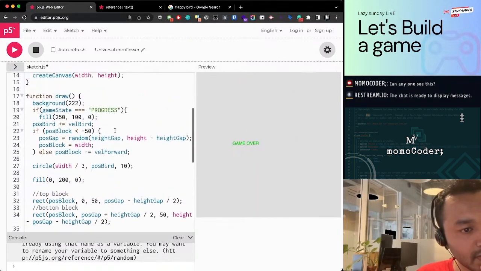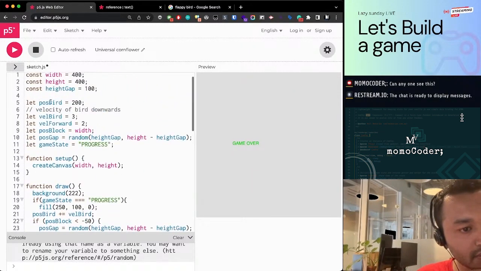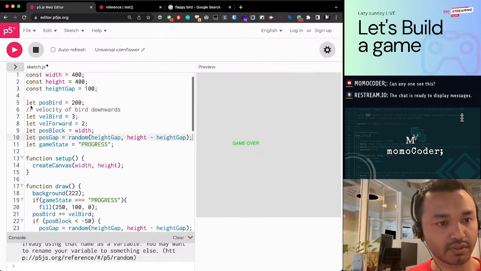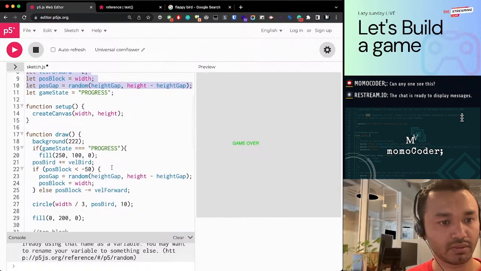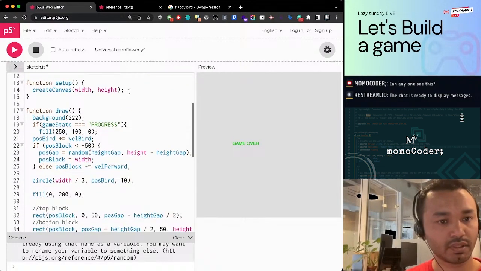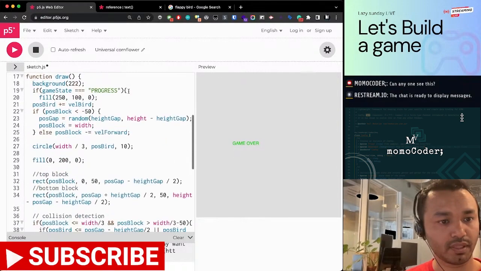So here these initialization stuffs like position of bird, position of gap, position of block, and all these are initialization values. So let's copy all this. I don't know, actually we can't use the lets.